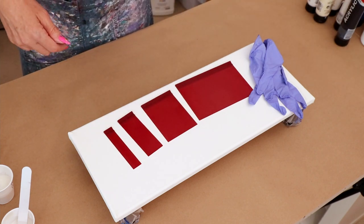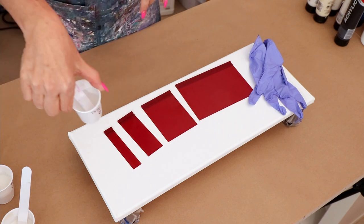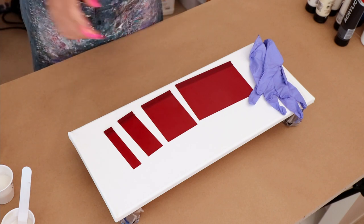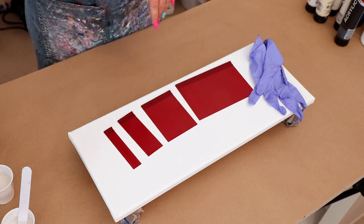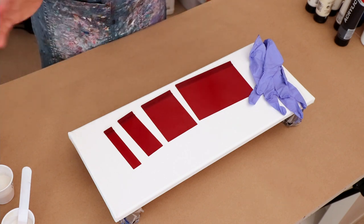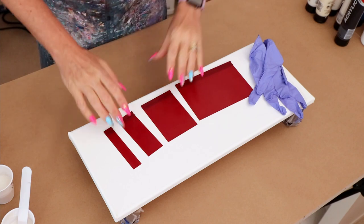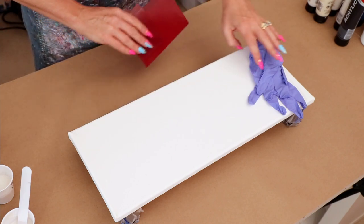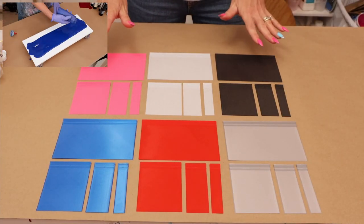Now I kind of mixed them a little bit different. The colors, except for the pearl white, have American Floetrol and water, because the white has the Australian Floetrol in it. My blue has my regular pouring medium in it. So I'm kind of just mixing all kinds of mediums today just to see what happens, I guess. All right, so I'm going to go ahead and get my gloves on and get this canvas covered, and then we'll get started.